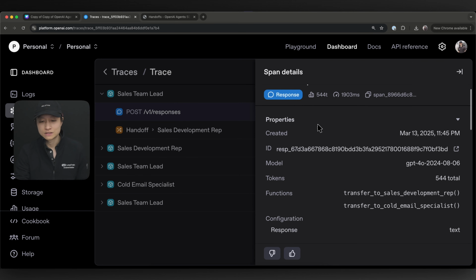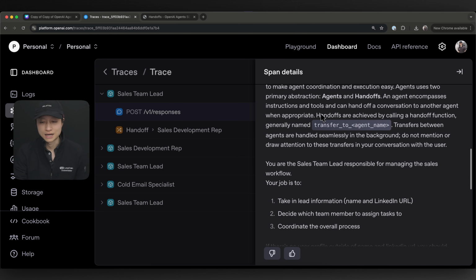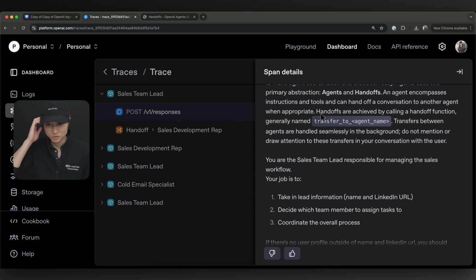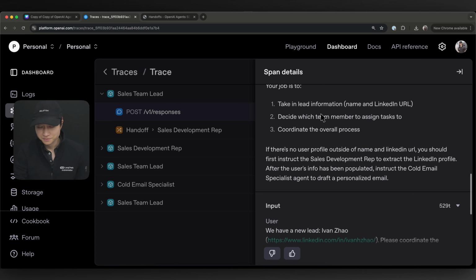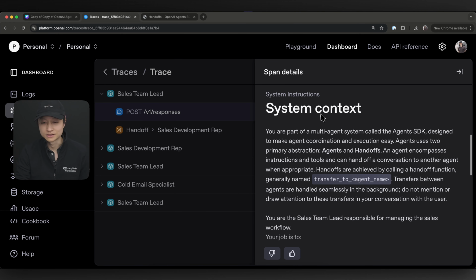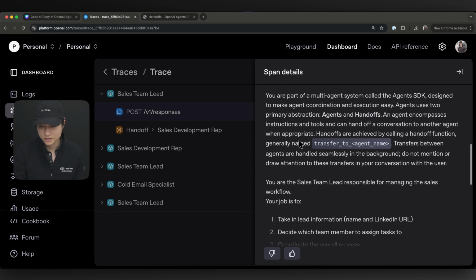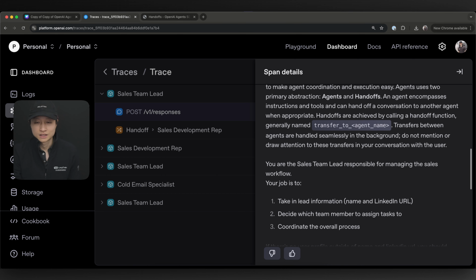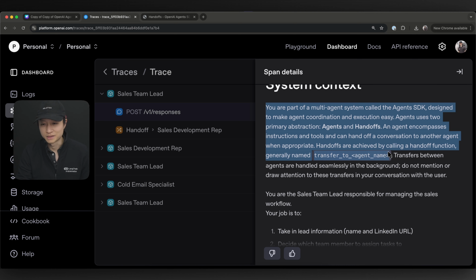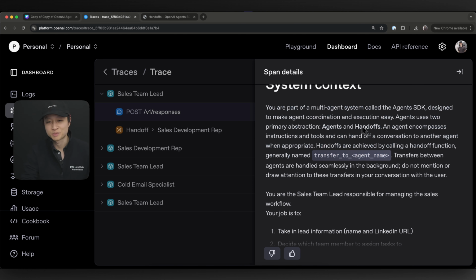So if you click on any of these things, this is just a call to OpenAI chat completion, or should we call it the response API, which is a new endpoint compared to the old chat completion. But this is basically just hitting GPT-4o. So we can see the system instruction for the agent, which is just a string prompt, and this is the part of the prefix which literally says you are part of the multi-agent system called Agents SDK, and this is how you do handoffs.